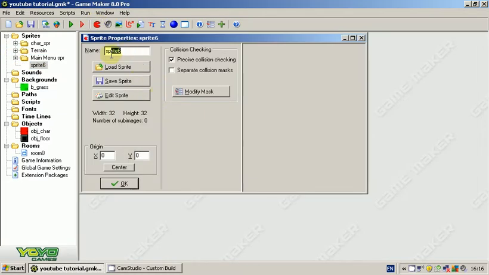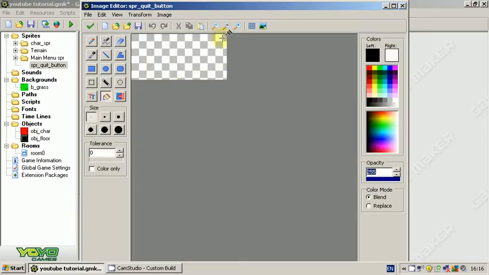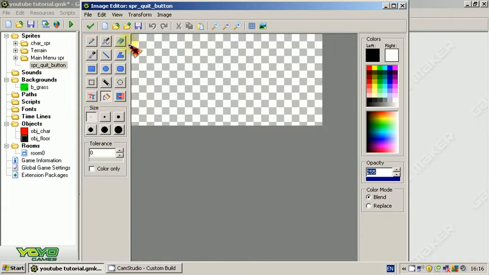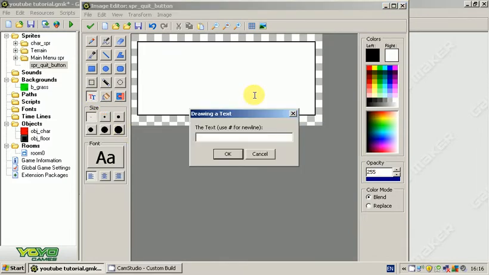Next one, I'm going to do this quite quick now, sprite quit button. 200 by 100 again. Try to do the same again. I think I got the caps lock on.